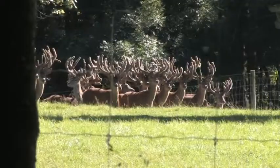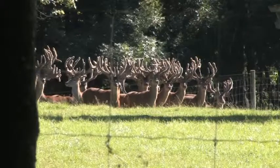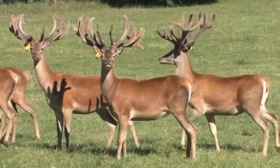Then we were visiting next door, and the guy asked me what I was doing. I said, well, I'm looking for a little bit of land. I've got 8 deer. I need to put them somewhere. I'd like to have my own place. So he said, oh, well, Peel Forest Estate's for sale. Have a look at it. Well, of course, it's 1,800 acres, and I had never farmed before in my life, so I ended up eventually buying it. It was quite a long story, but eventually buying it.